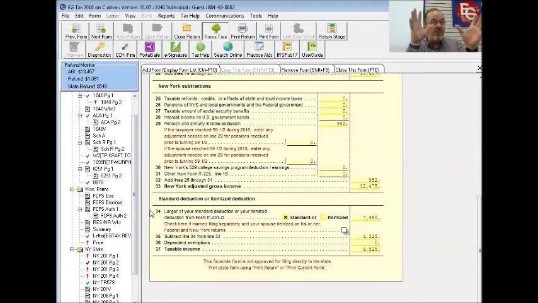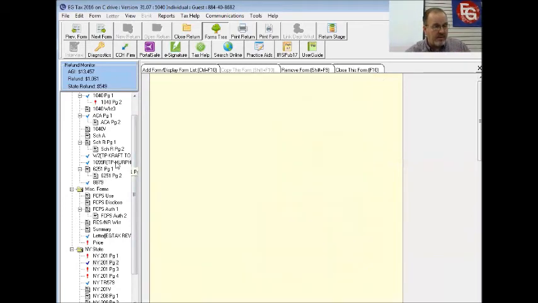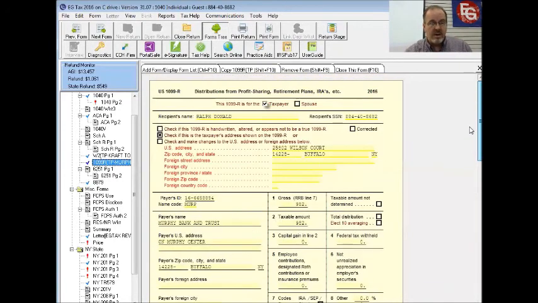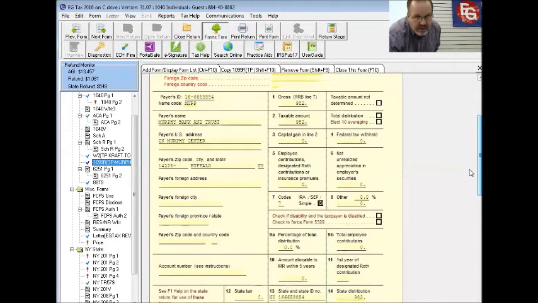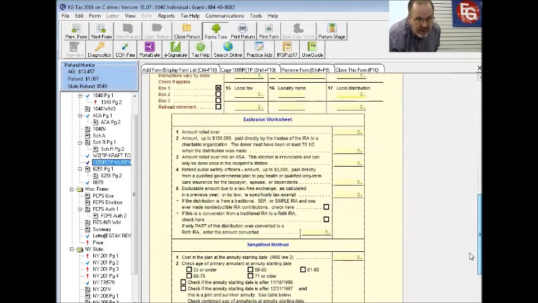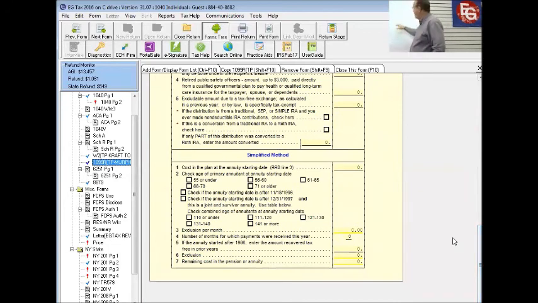So on the 1099-R, did everybody get all the important spots that were in there? First thing is to make sure of taxpayer or spouse, because now we see why when we start looking at those New York State considerations. If we have something that is not taxable, or taxable amount not determined, then down at the bottom we have a simplified worksheet that we complete.